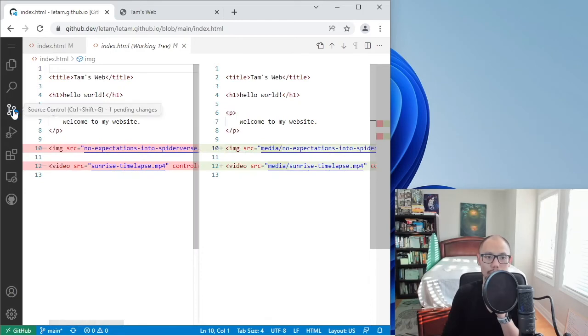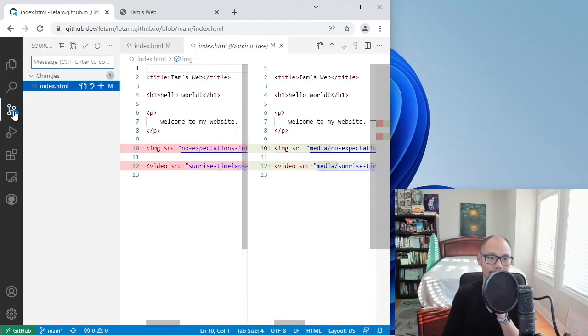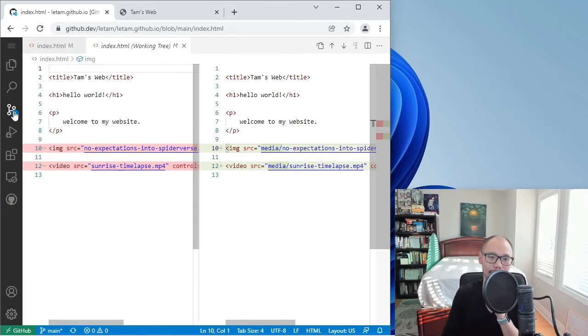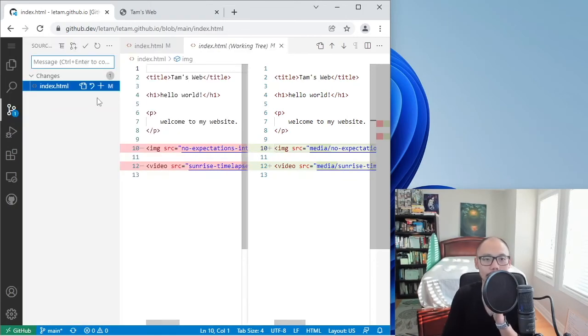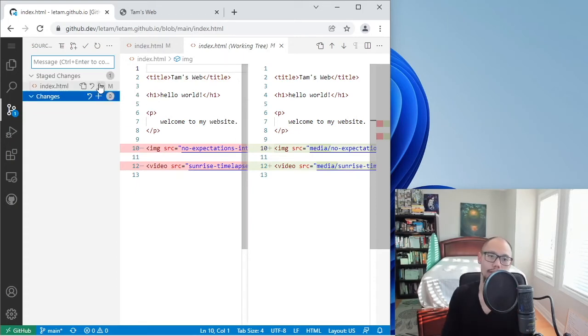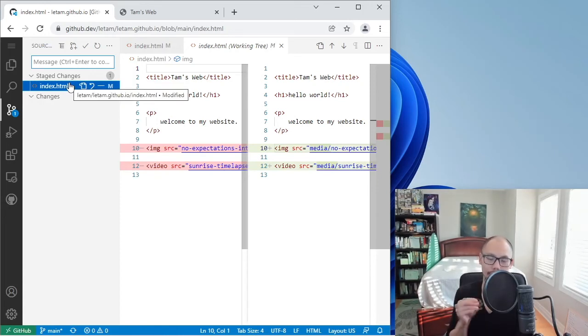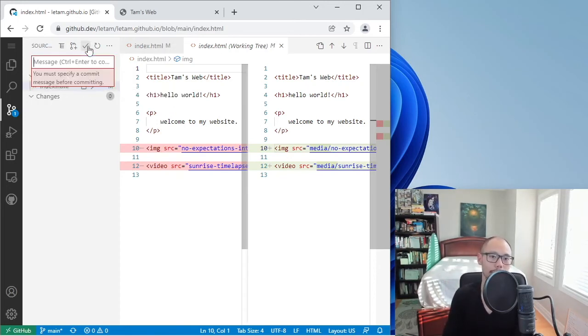I'm gonna click on this, you can click on this to make it show and hide, toggle it. I'm gonna press the plus here to stage, which means to accept all the changes that I made. And stage does not commit it yet. It does not add it or commit it to history. In order to commit it to history and finalize the change, you have to hit this check mark that says commit. Oh, and you need a message first.